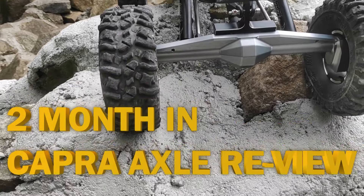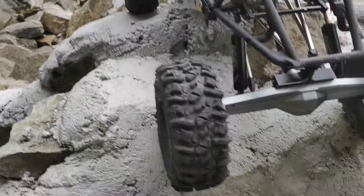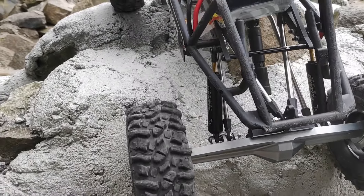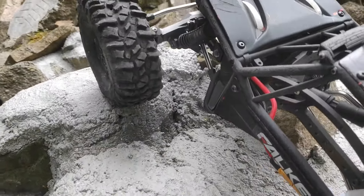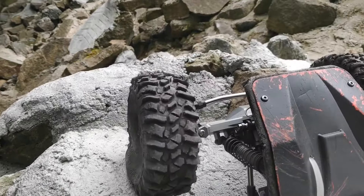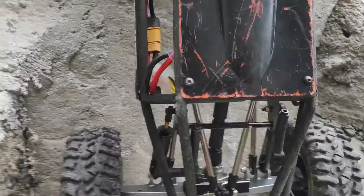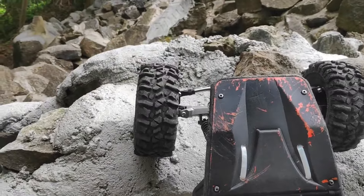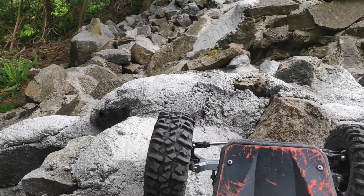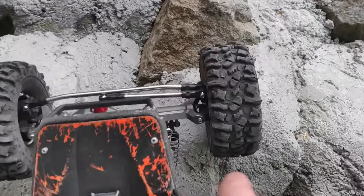We've been using 4s and 3s on this new build — these axles, I'm thoroughly impressed with them. They're really taking the beating. I put overdrive in the front of the axles and we still haven't broken any of the stubs or drive shafts. I have bounced up to the point where I've popped out the middle drive shaft twice, and we've actually broken the rear pin on one of the rear ones, so the stress is going onto the axles legitimately.